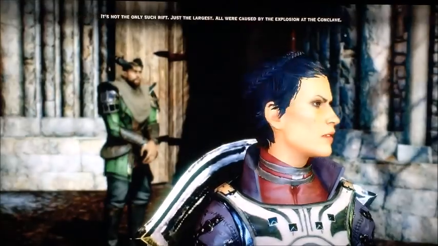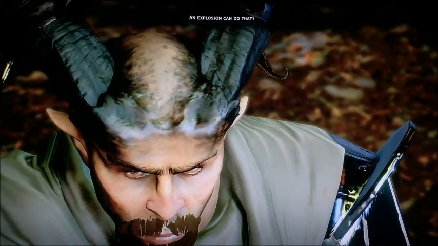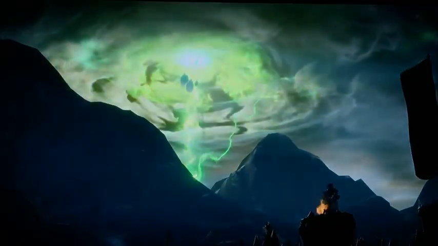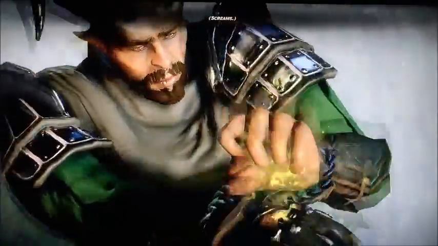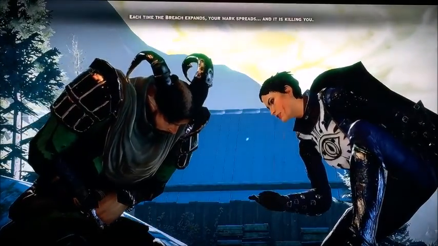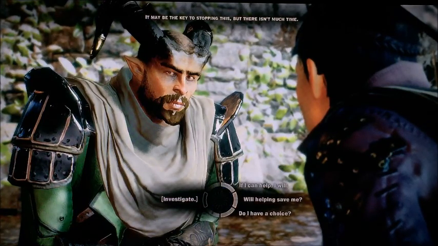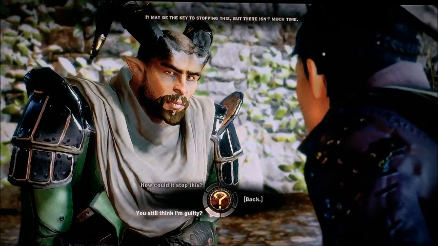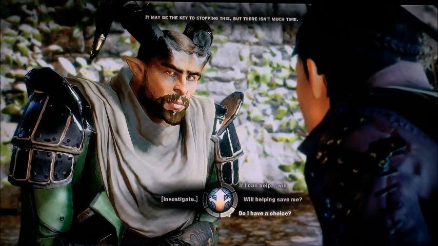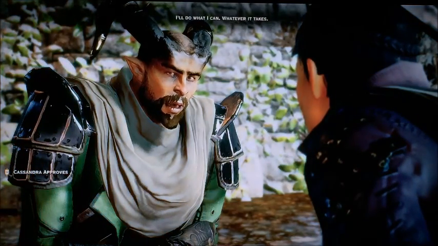Larger with each passing hour. It's not the only such rift, just the largest. All were caused by the explosion of the conclave. An explosion can do that? This one did. Unless we act, the breach may grow until it swallows the world. Each time the breach expands, your mark spreads, and it is killing you. It may be the key to stopping this, but there isn't much time. Do I have a choice? Investigate? How could it stop this? Still think I'm guilty. I think this one's a good choice. Alright. I understand. Then... I'll do what I can. Whatever it takes.